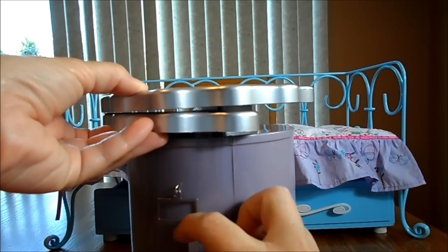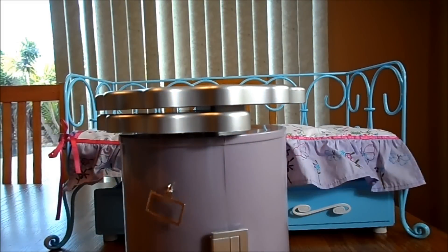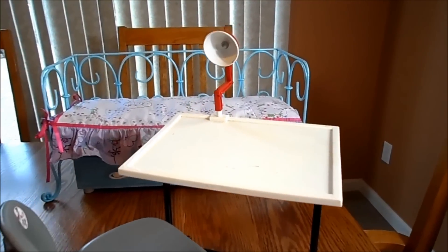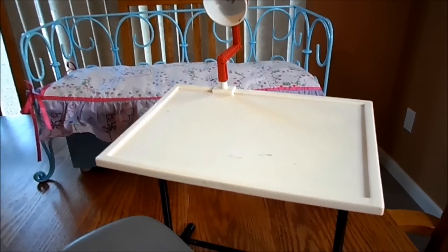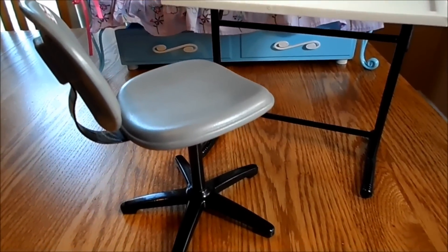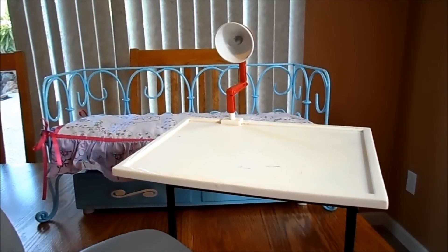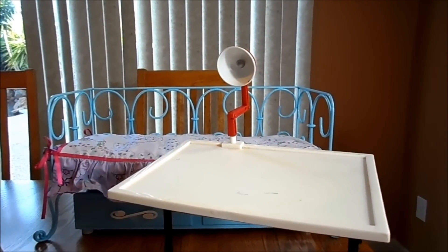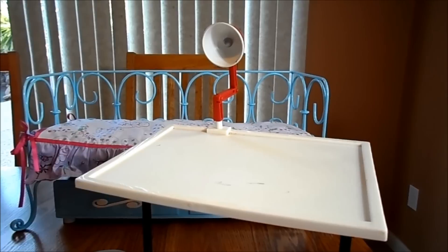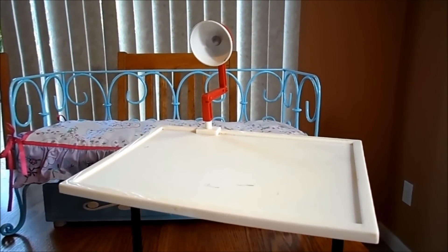It was a successful doll show for shopping and I had a lot of fun. Now this next piece is not American Girl, but I did try a doll and she does fit in it. It's a cute little desk or drafting table and a desk chair. I got this from the same dealer on Friday night, and I'm excited because I bought an American Girl little computer set years ago and haven't even taken it out of the box. I'm hoping to get a little display set up with it. This is all what I bought Friday on my way out after setting up my table.